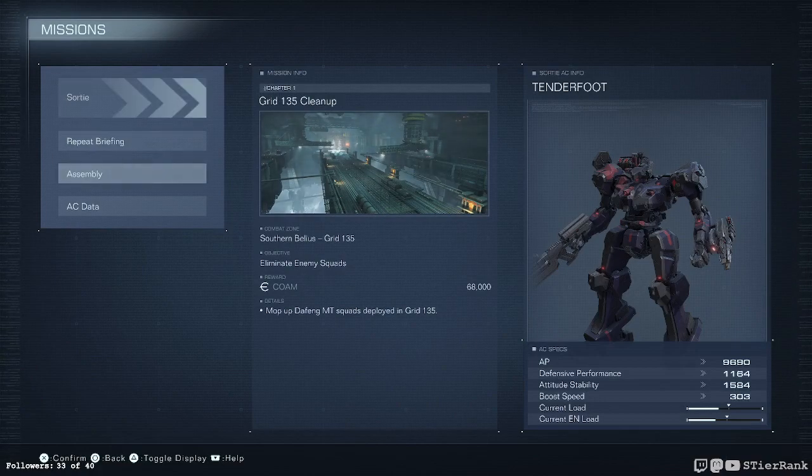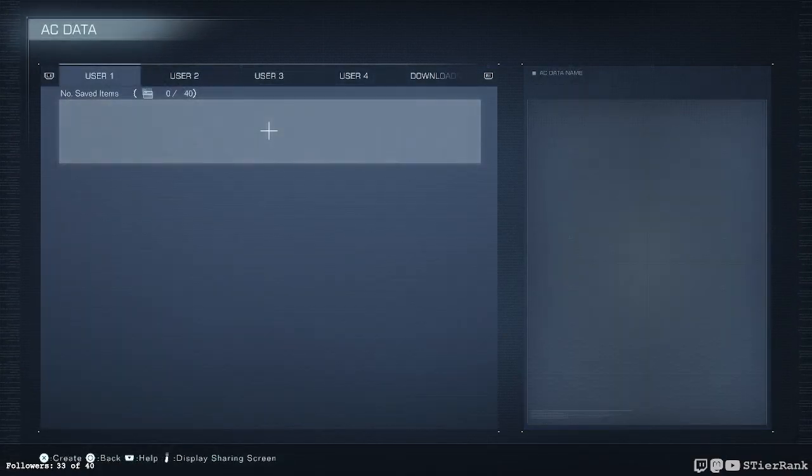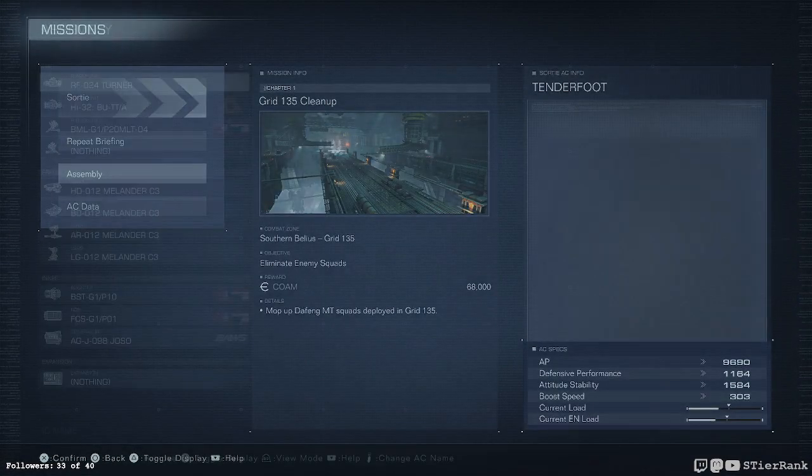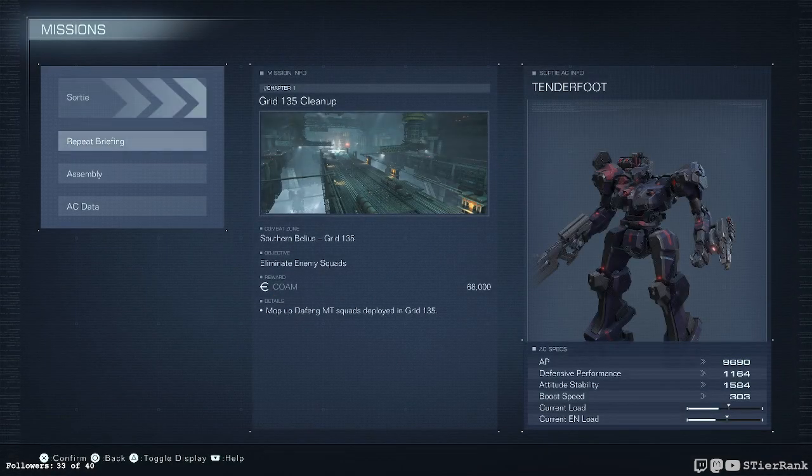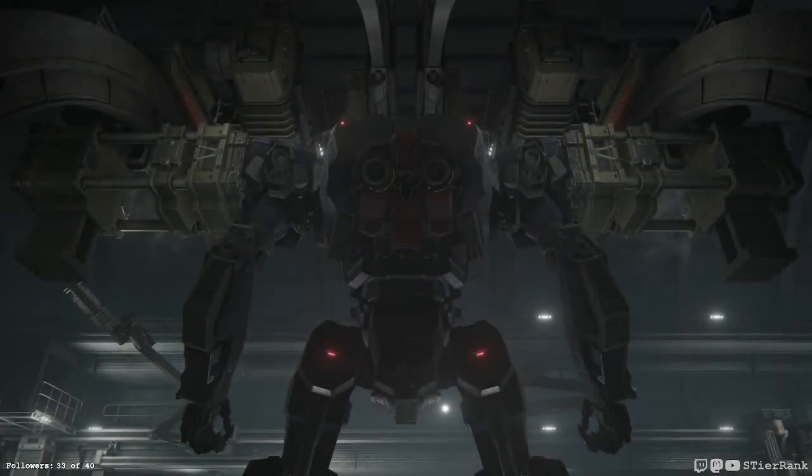Okay. So let's see. So the AC data would let us go in here and do things. And assembly, we could change things around, and I don't think we have anything we can use anyway, so let's just go ahead and give it a shot.